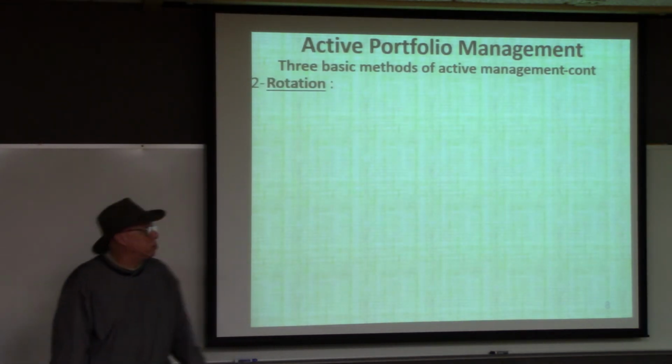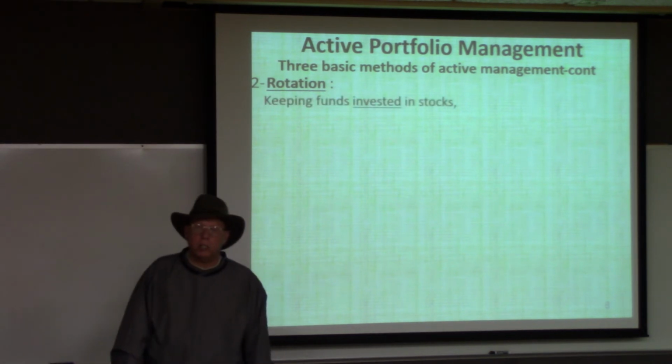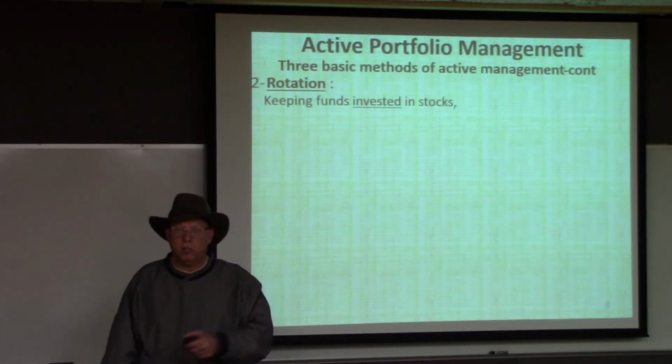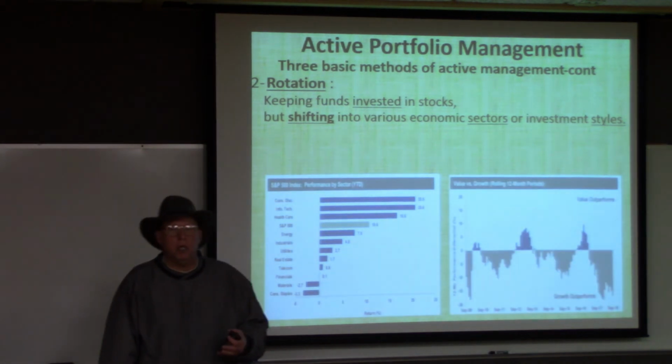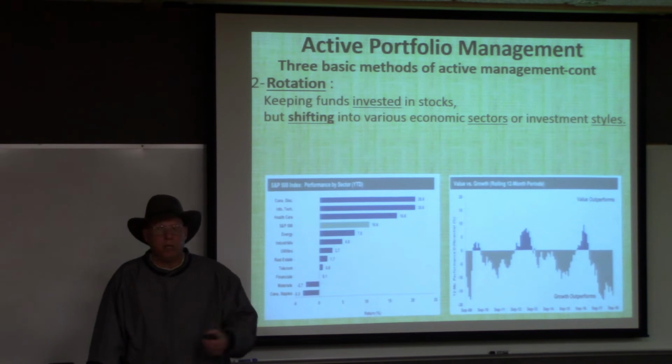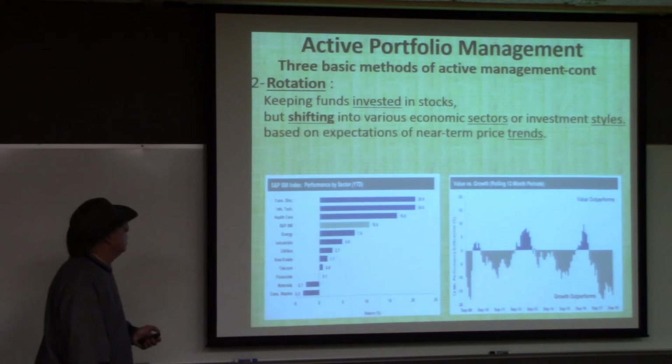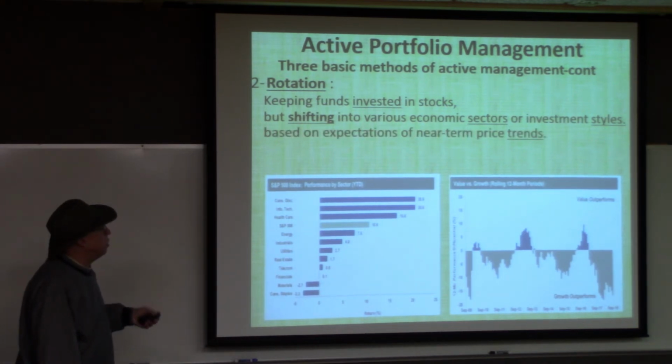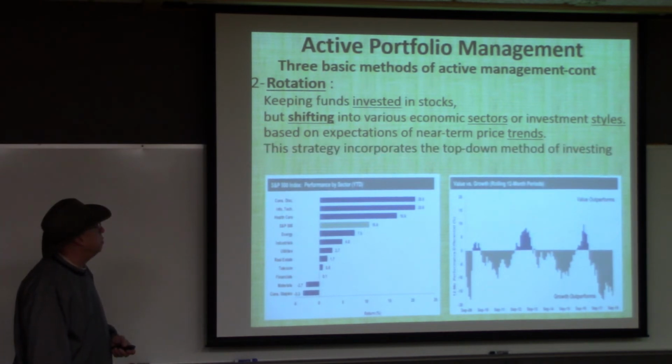All right, the second way that active managers add value is through rotation. This is keeping funds invested in stocks, but shifting into various economic sectors or into various investment styles. And you do that based on, once again, how you think these things are going to do over the near or intermediate term.